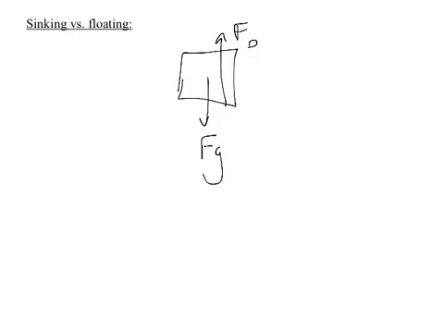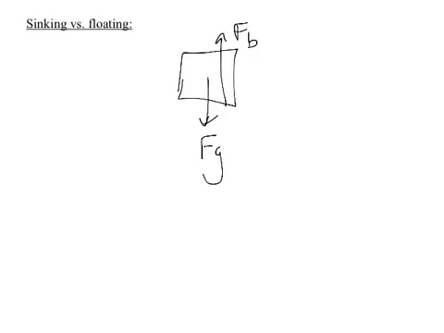Next, let's go ahead and take a look at sinking versus floating. So we have two scenarios here, and in either scenario, what we know is that the object has gravity pulling down and the buoyant force pushing up. Those are the only forces acting on this object. Gravity is pulling it down, and the buoyant force is pushing it back up.